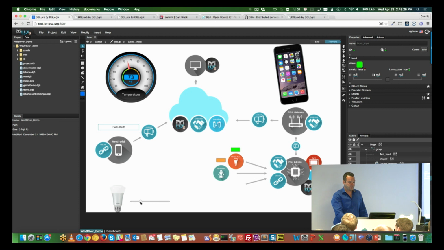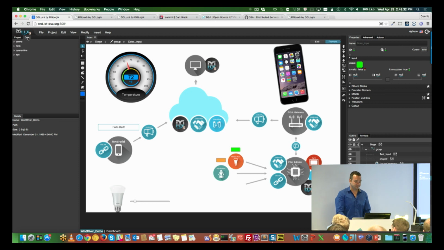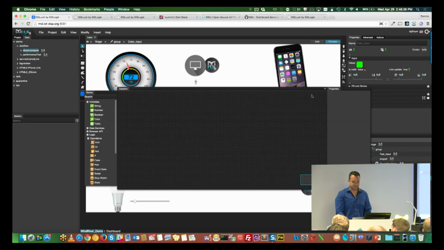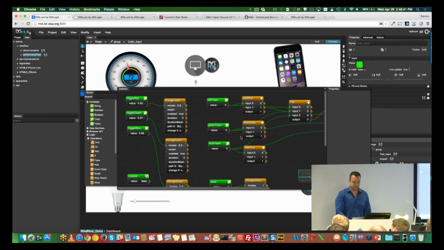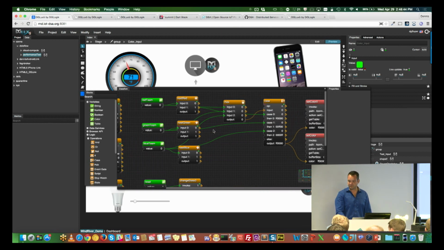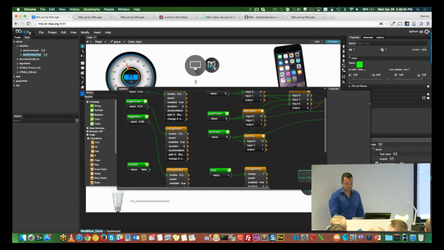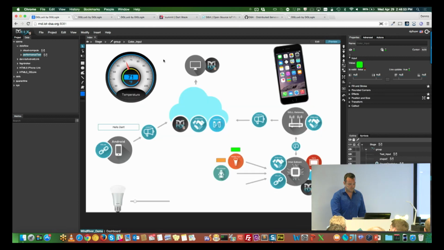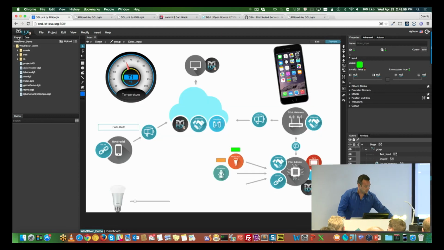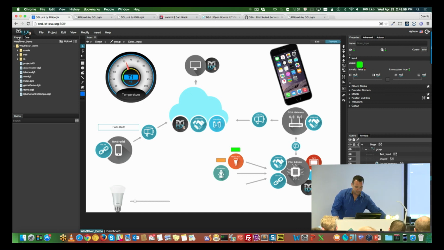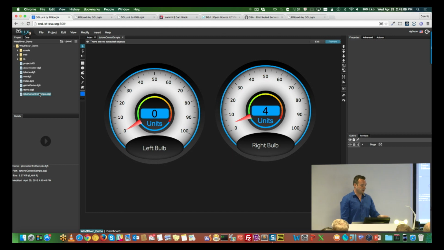Now that we have all of these things connected, we can start to build logic. Logic, as I explained earlier, is built utilizing data flow, such as this. This is a very simple data flow that is going to be driving a game that we're all going to be playing a little later. I'd like to show you another little demo because once this data starts flowing and we have our phone, and you can see we're spinning it around, we can bring up and discover some interesting novel control concepts.